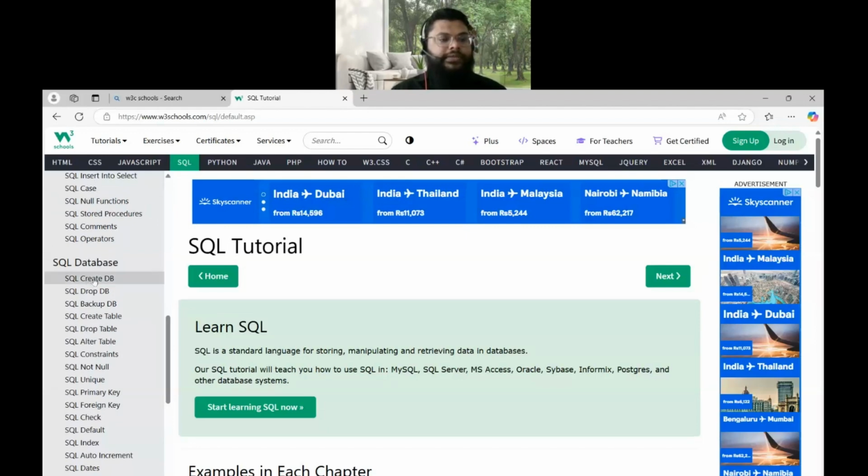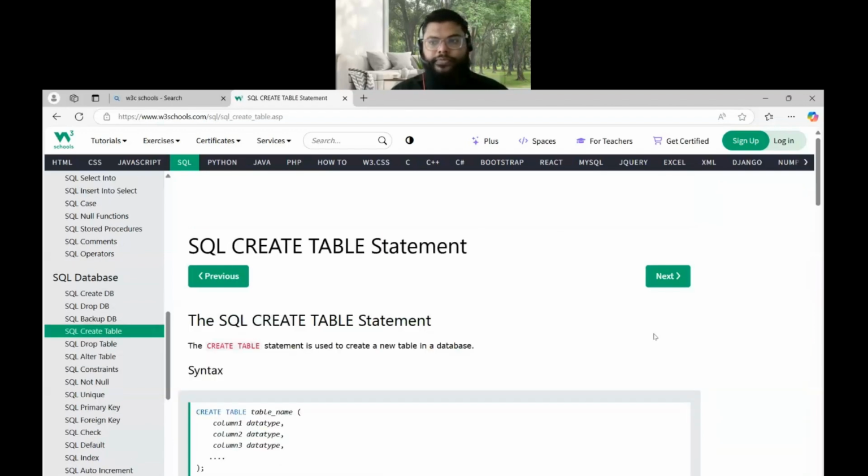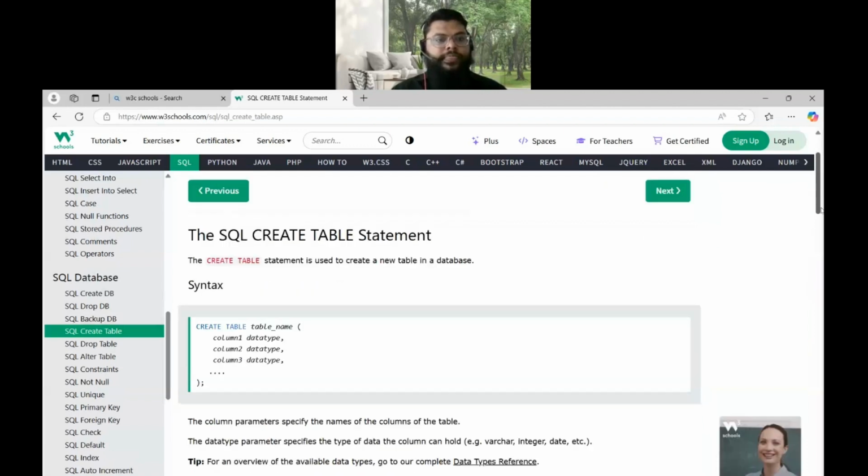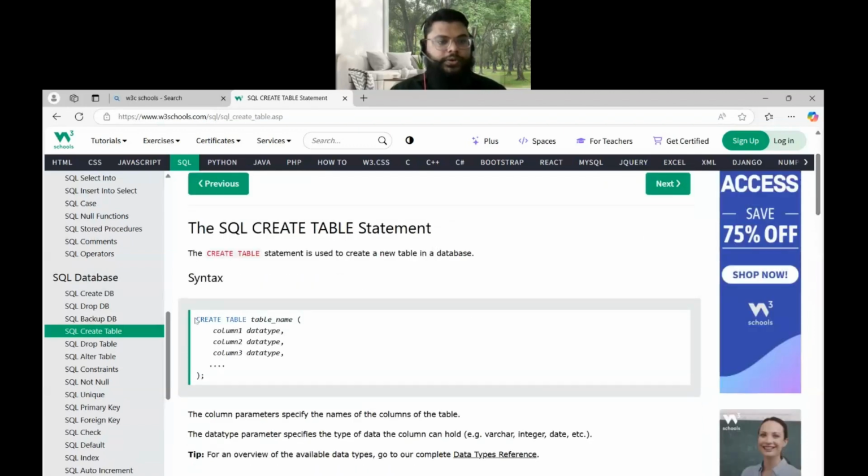SQL database, how to create database, how to drop, how to backup. I think these are not required, but creating is required. Sometimes you have to create a table. How to create a table with column name and data type.